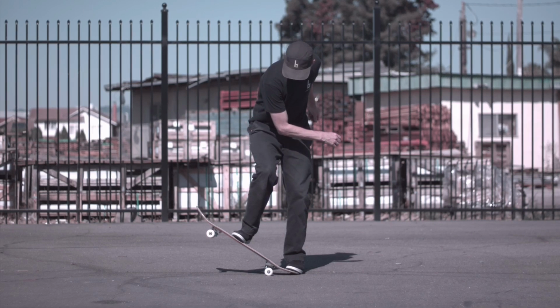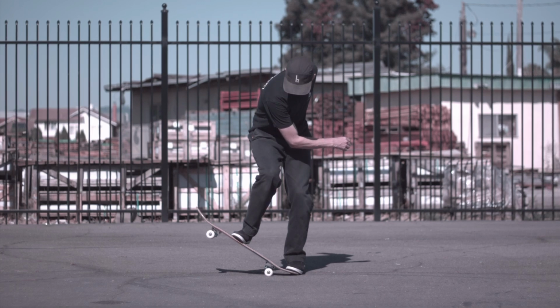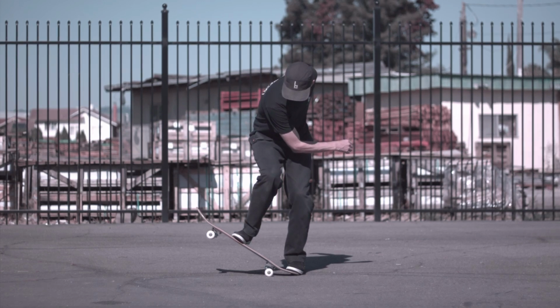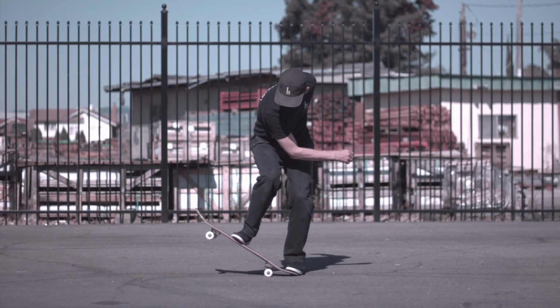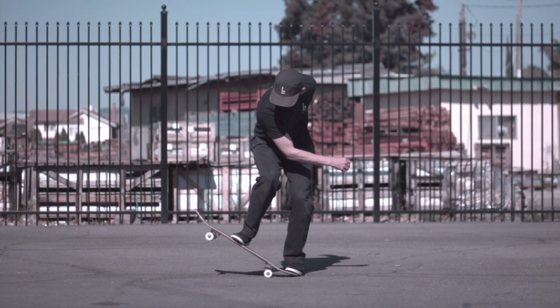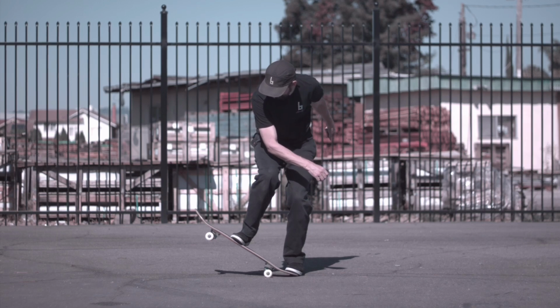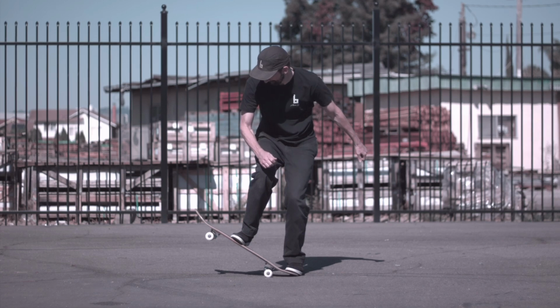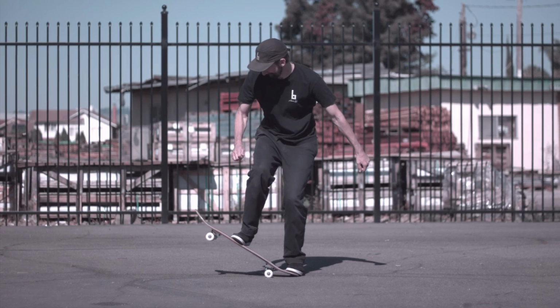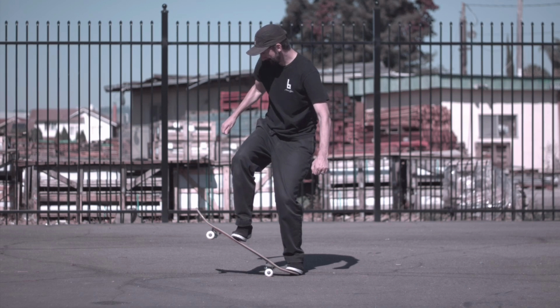Great. So the practice step that I want you to do is really similar to the ollie. If you have all the ollie steps down, that's perfect. The first step is just tapping your tail, then dragging your front foot. And then the only difference is this one right here. Check out the wind up of my head and shoulders. The frontside 180 is all about doing an ollie while you turn your head and shoulders prior to that pop, and then you can turn your board in the air.